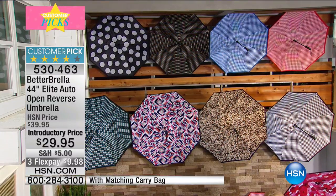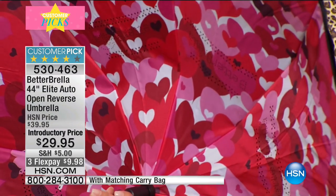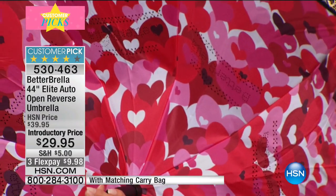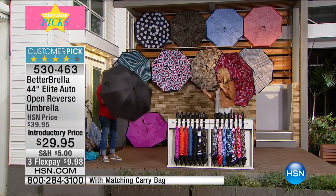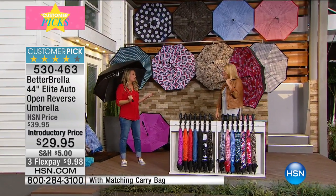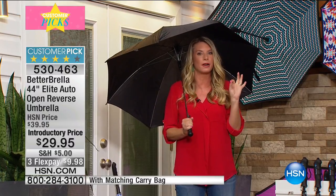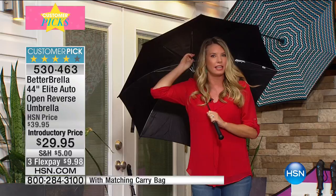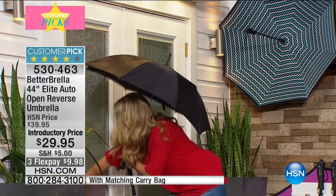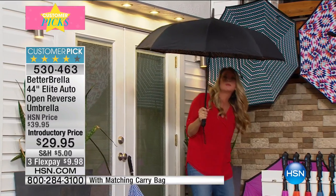The hearts are going to be gone today — only a couple hundred left. If you want to tell somebody you really love them, maybe it's mom's birthday and you want to give her something special, trust me, everybody needs a great umbrella and she's going to love it. I actually own the hearts and it's in the back of my car. I put the wind capacity to the test — 38 mile per hour wind gusts, it handles that perfectly. This is the old school umbrella for comparison — notice it's a lot smaller and the exposed wires underneath. If you've ever gotten your hair stuck in those wires, you know the Betterbrella is worth it. No exposed wires on the Betterbrella.